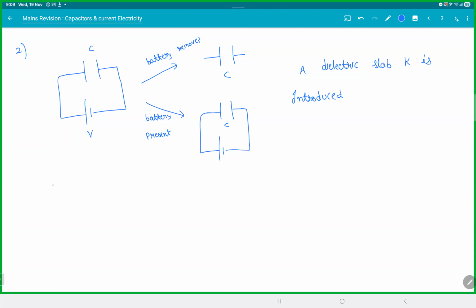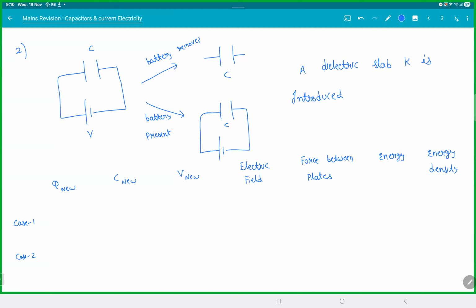Then what happens to the new charge on the capacitor, the new capacitance, the new voltage, the new electric field, the force between the plates? So initially, if the force between the plates is F, then what is the new force between the plates? If the initial electric field is E, what is the new electric field? Force between the plates, what is the energy density? What is the energy stored and what is the energy density? And in 7 questions, I can ask you to find the ratio of initial by final, case 1 and case 2.